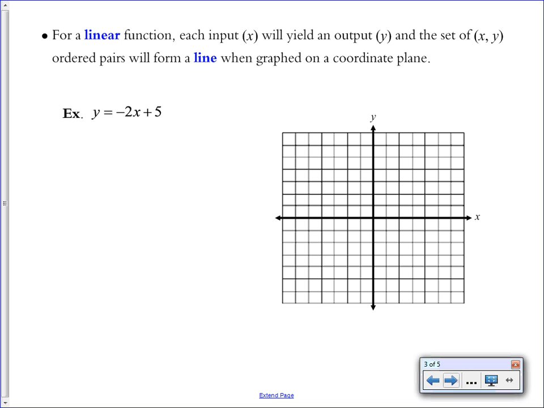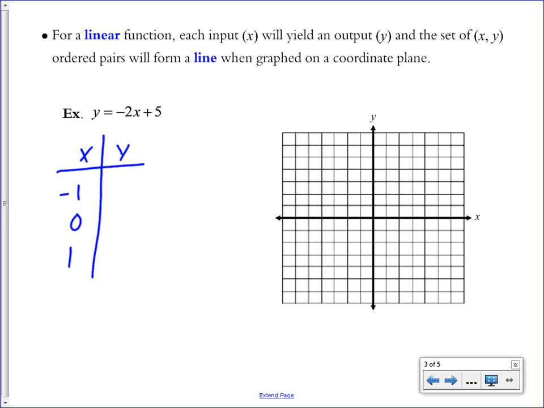I can represent that as a list of ordered pairs, and it doesn't tell me anything specific for x. So when I'm trying to come up with some ordered pairs, I can really use anything for x. And in fact, that table could go on forever, but I don't need an infinite number of points to make a line. I really just need 2 or 3. I'm going to use 3 here. I'm going to use a negative value for my input, I'm going to use 0, and I'm going to use a positive value. Those are the easiest 3 numbers to use to make a line.